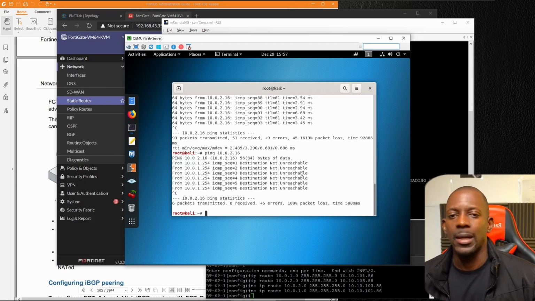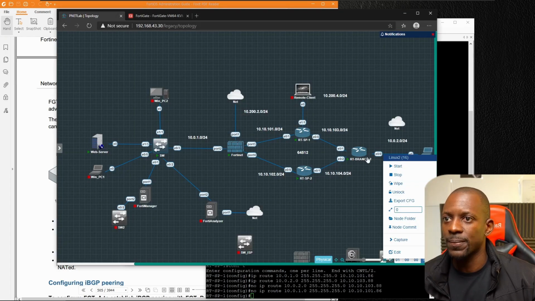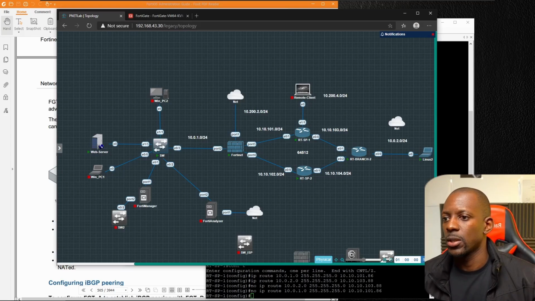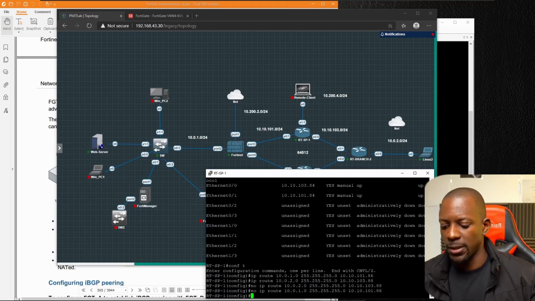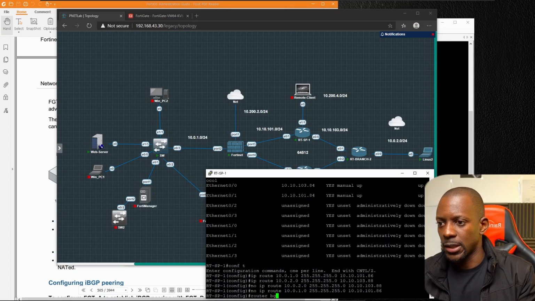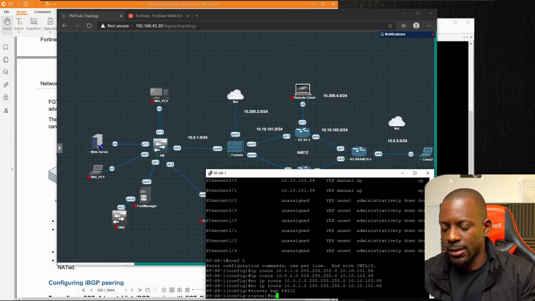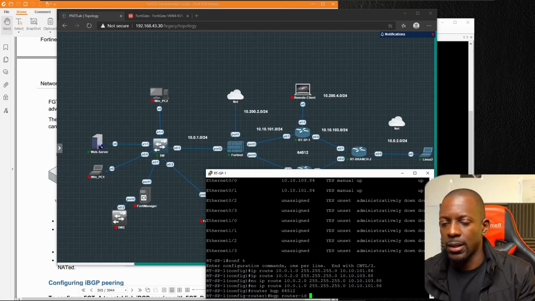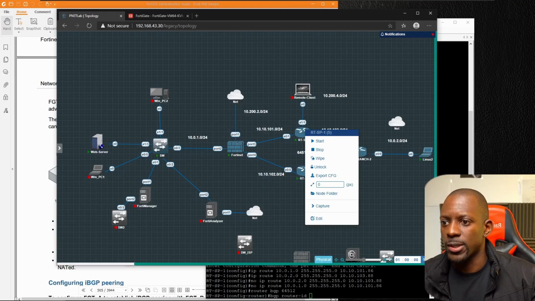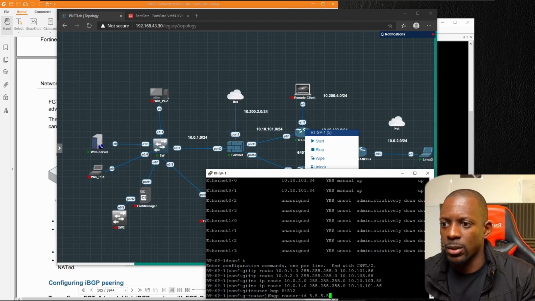Okay, so let's start by configuring BGP between the service provider router and the branch router. So if we go to SP, we should start configuring like this. So router BGP 64512, that's the ASN. Just going to set the router ID, and I believe that this router, I'm just going to use this number 5555 just because.